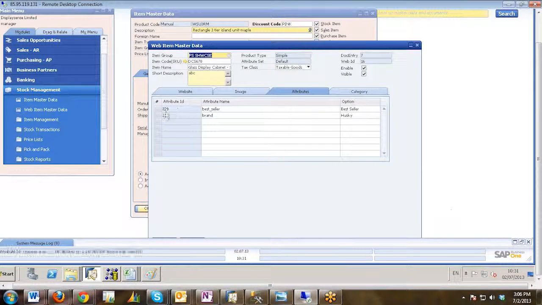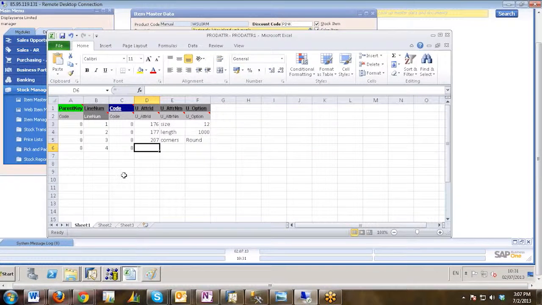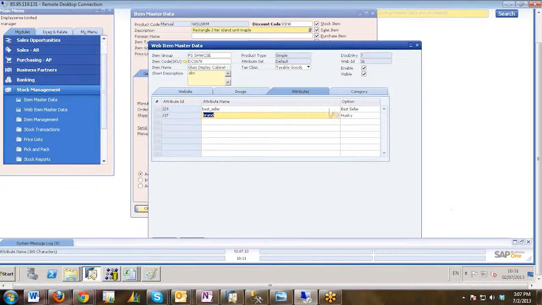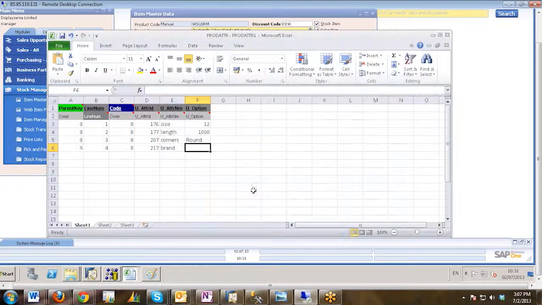Let's check which is the brand. I will copy it. 217 is the ID. 217 and brand is this. And I will copy the brand name. So for this item, I have added 4 different attributes.